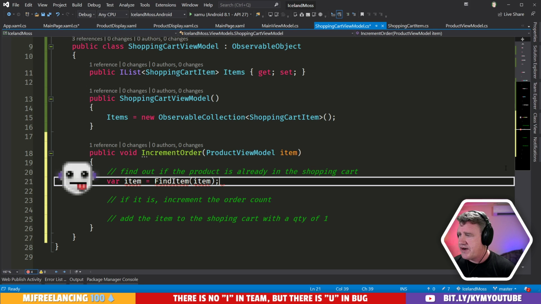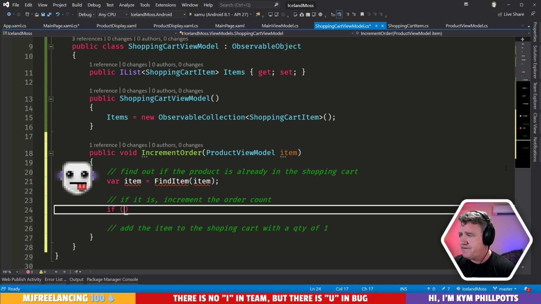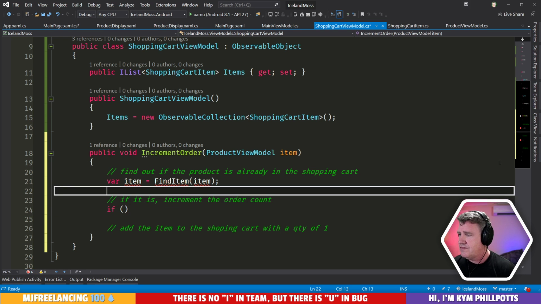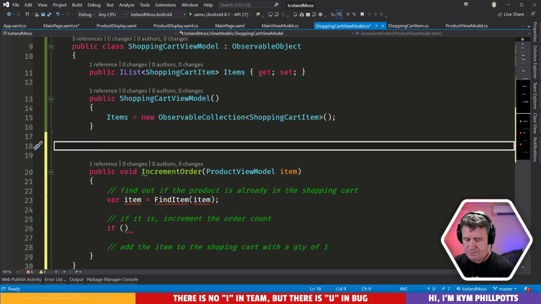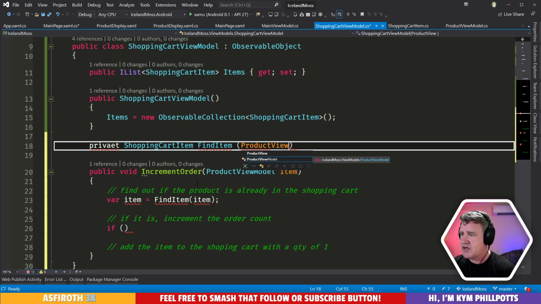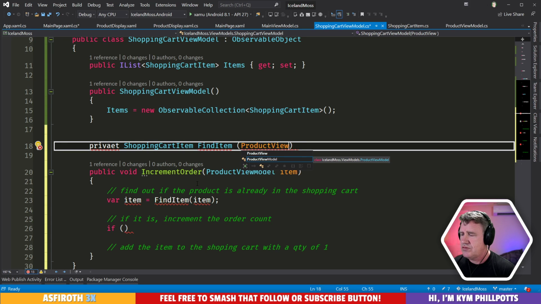So find our item, let's create that method. This is going to return a shopping cart item. We're looking at it based on a product view model.